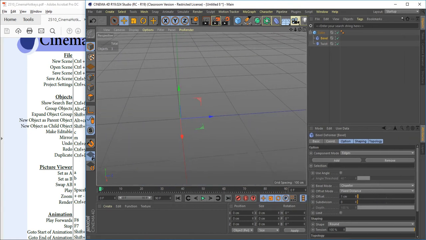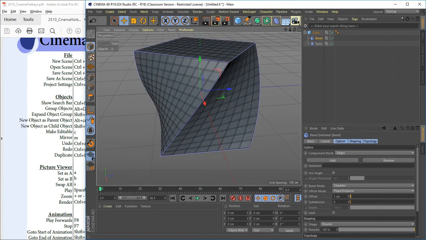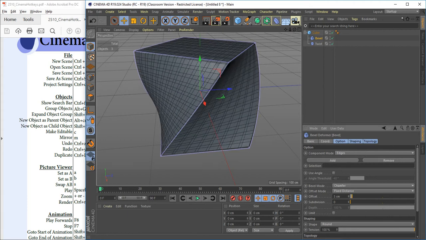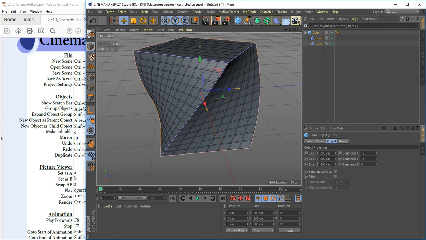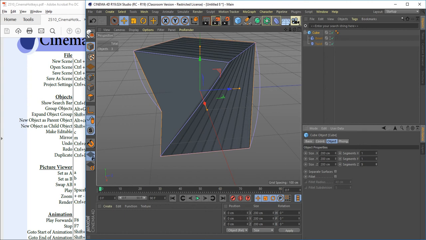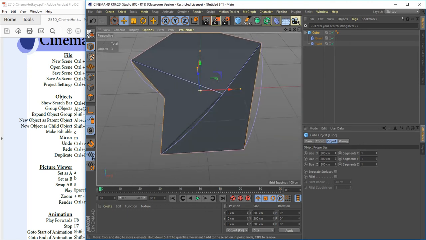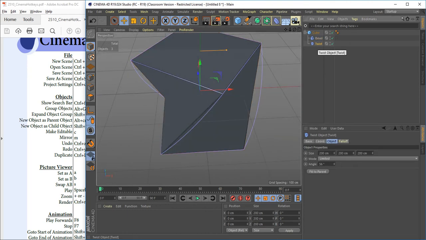And what's really neat about this is that I can come in here and specify different settings. So I can change my offset mode. I can change the amount of subdivisions. I could limit it so that it only hits certain spots. I could change the shape of it. Okay, so there's a lot that we could then do to this because now we're editing this kind of like after the fact, right? So it just makes it a lot easier. And then I can still go back to my original shape and get rid of all those original divisions, and I can still then tweak the bevel and still then tweak the twist, okay?